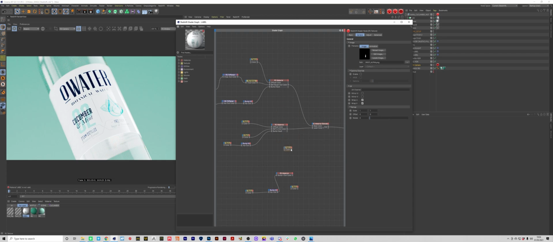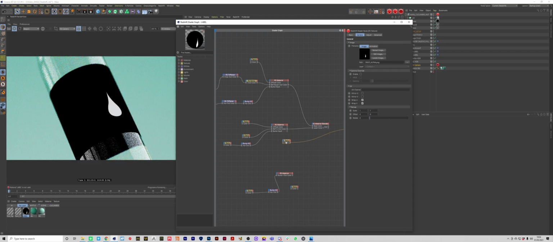So we're using this texture here, like I showed you a second ago, which is a black and white texture, and we're able to plug this into the material blender, and we want to affect layer 1 because that's our water droplet material, and we want to plug that into the blend color. So this is basically going to act as a mask for layer 1 and allow us to just keep the glossiness in that area. The way that alpha masks work is that anything that's white is going to be visible and anything that's black is going to be hidden.